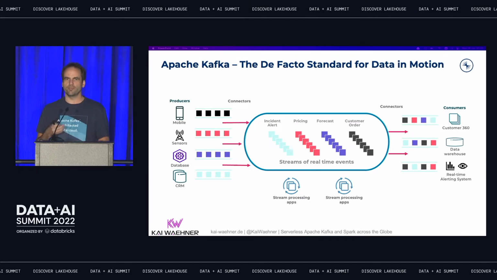Because then you don't have to worry about what happens in case of failure. How do you scale the data integration? How do you guarantee the ordering of the events you get into the data lake? With Kafka Connect, all of that is built into the system. So you don't need yet another ETL system between the data ingestion layer Kafka and the data lake, like Databricks.